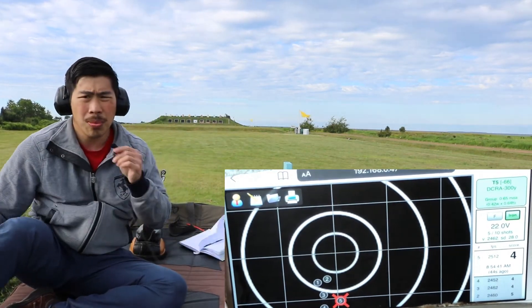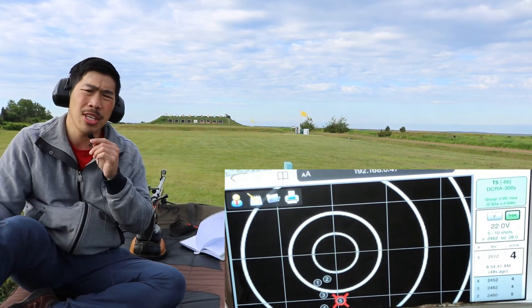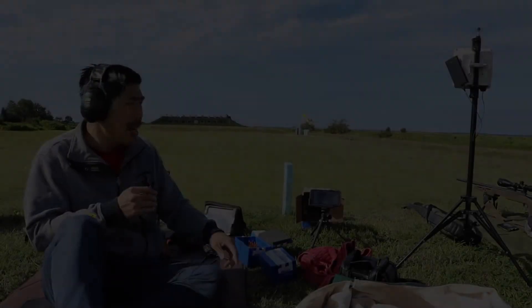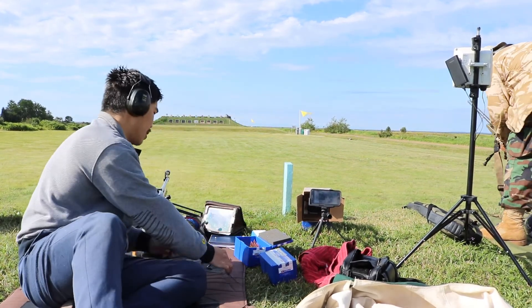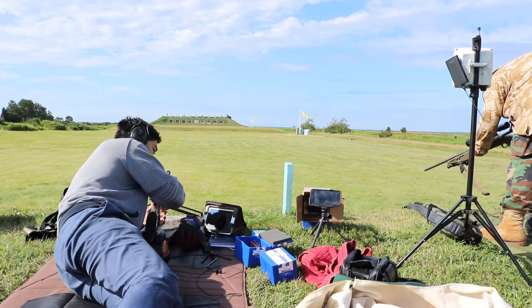Alright, let's shoot. Should be good enough for this video — I'll make another one, a continuation of this part right here, and I'll link them together. So this is the second part of my reloading check. I've got the 46.8 Berger 155.5 — let's see how it does. 46.6 didn't do well, so it might be 47.